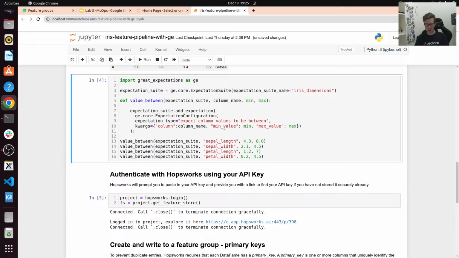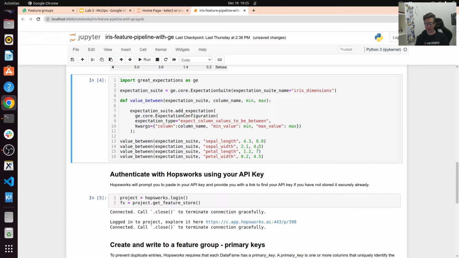So one thing we can do, even if we create a random flower, so we had this synthetic data generation for random flowers, was, well, what would make up a correct flower based on the data set that we have? And one way of looking at it would be that if we take the four features that we have defining these Iris flowers, we have the sepal length, sepal width, petal length, and petal width. What was the minimum and the maximum values of these features for all of the flowers?